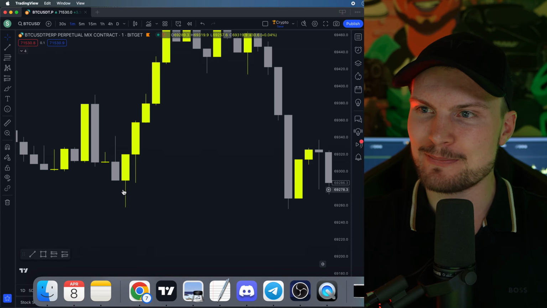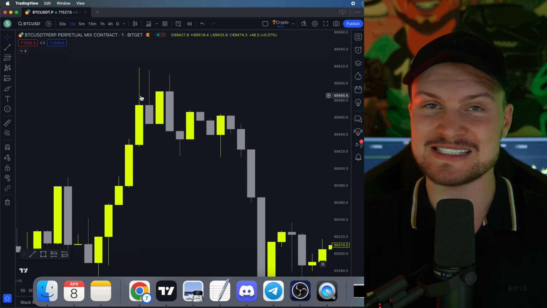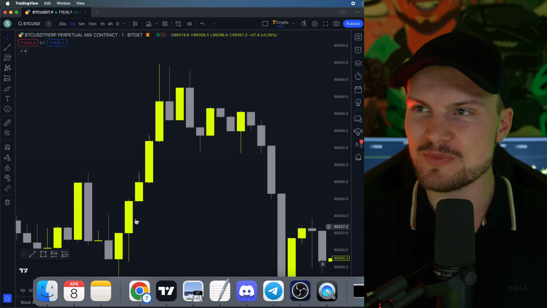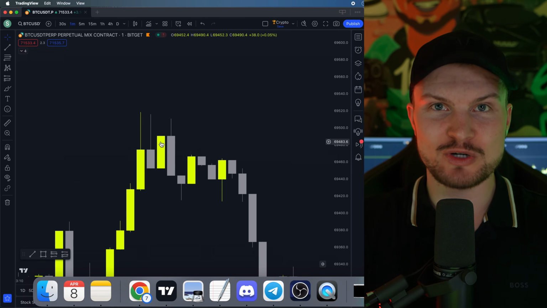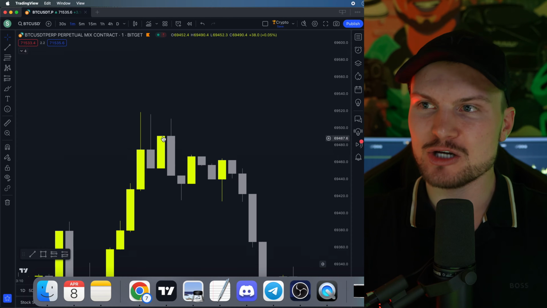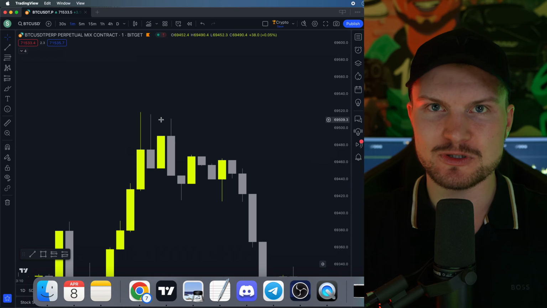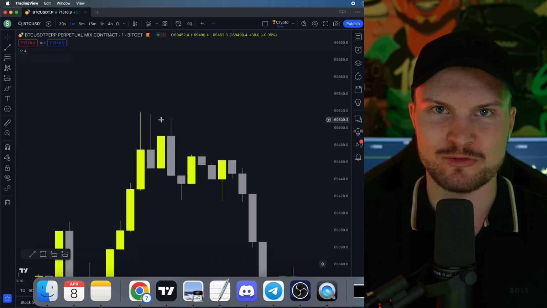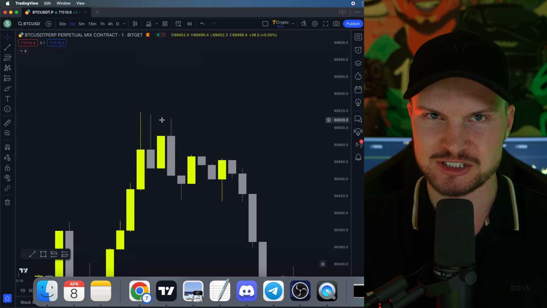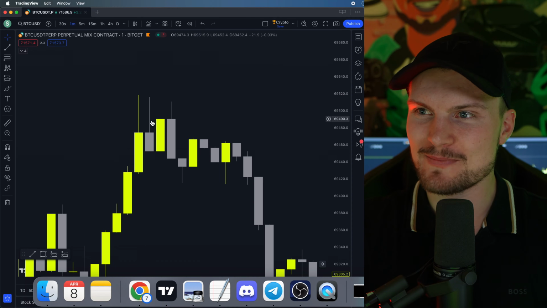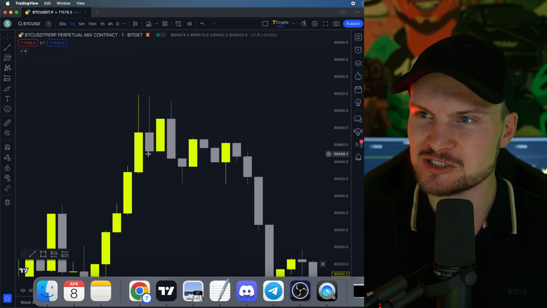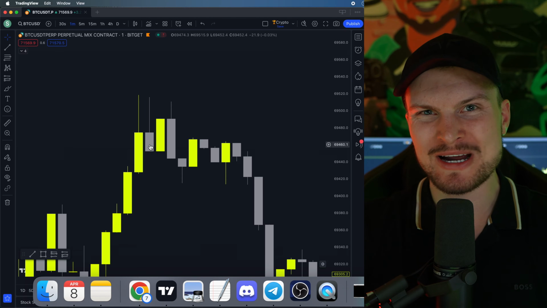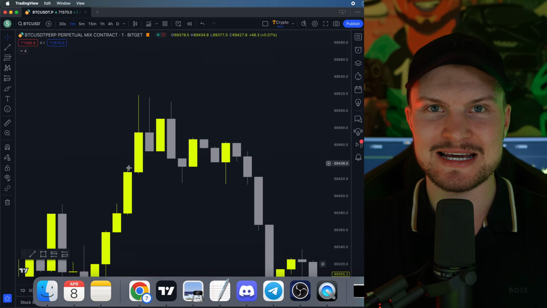We have a strong move up, 1, 2, 3, 4, 5, 6, 7 candles, essentially a very long uninterrupted up move, followed by a very strong shooting star candle. However, like I said, you should not enter blindly based on this. You should have a context awareness of the whole setup and also other confluences for your trade entry confirmation. The shooting star has a very long top wick and no bottom wick or a very small bottom wick and a small body, which ideally should be only between 20 to 40% of the entire candle size.